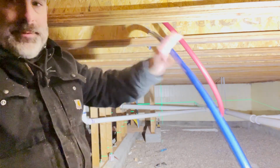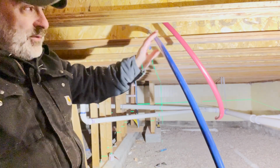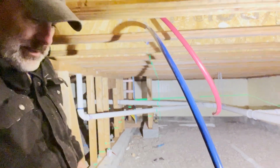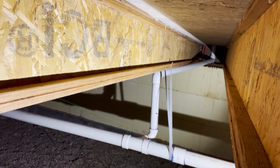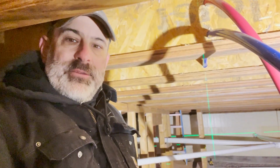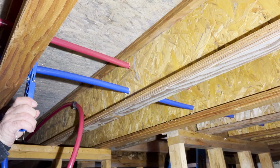We got this run. I got plenty leftover so that I can connect everything up to the farthest point, which is down there, the bathroom sink. And so we'll get that connected up a little later. I just want to get these 3/4 inch lines run, and then we'll start connecting everything up.